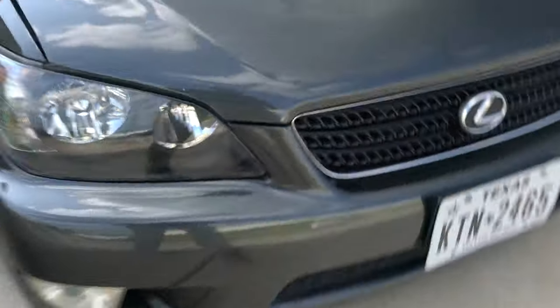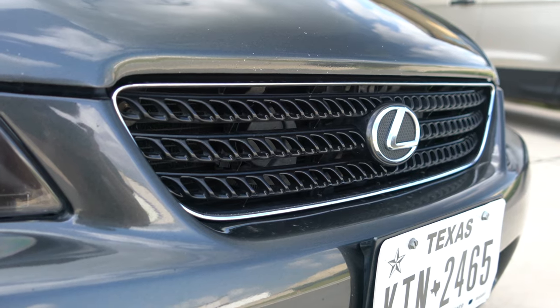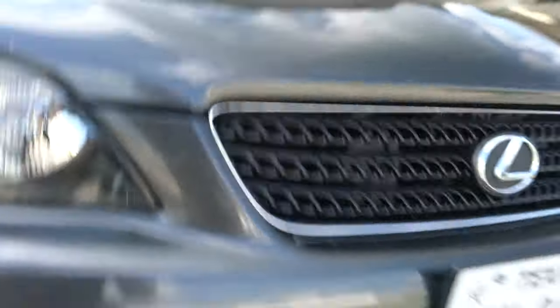Here's the paint job I did on this front grill, which actually turned out really good. I'm pretty happy with that, honestly, so we'll stick with that. I think it'll look pretty good, but yeah, I'm gonna go get some of the videos I have that's coming out in a little bit.